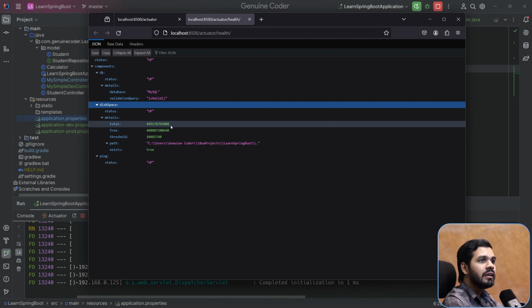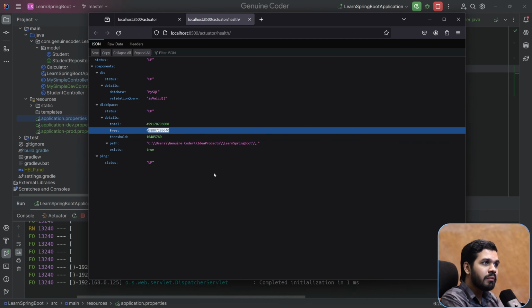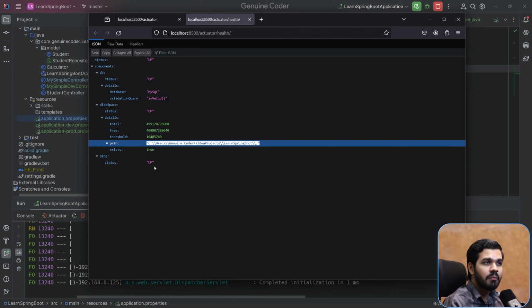And the disk space, I can see the disk information. Let's say you gave the application to your production and you want to check how much disk space is left, because as soon as the disk space is gone, the application will stop working because new data cannot be added, new cache cannot be created. So the disk space is an important param. I can see the total available and the free available, and the path of the application currently running from, and it exists true, and the ping, the server is pingable. So a lot of quick glance information is available under the health option, right?